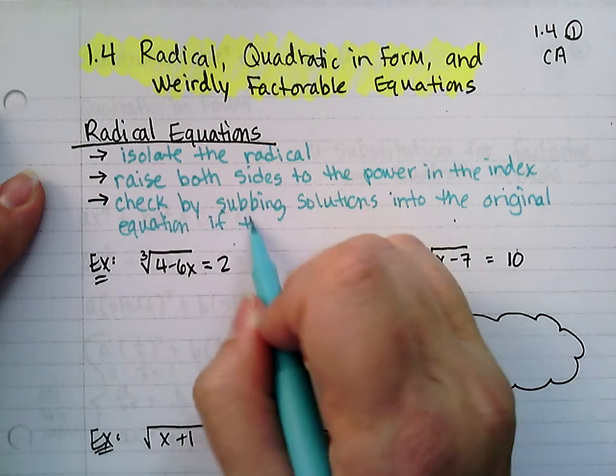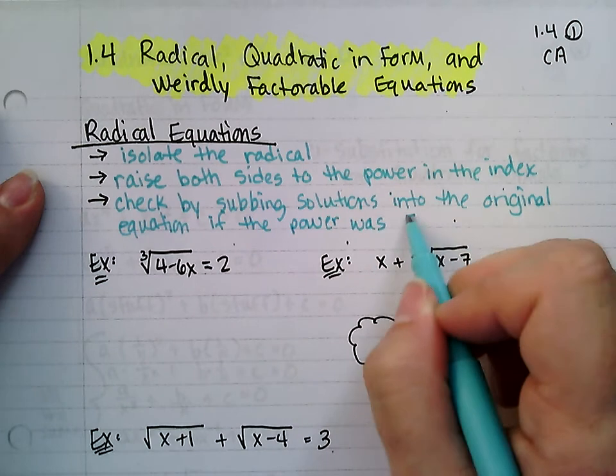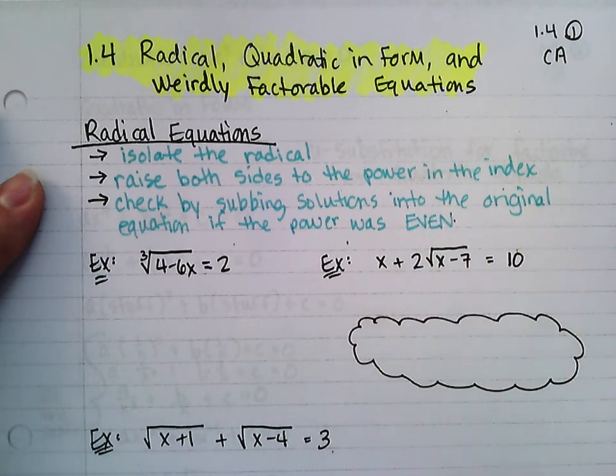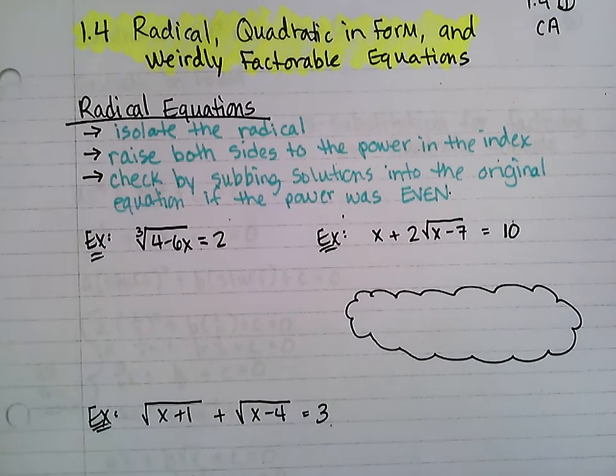If the original power was even. I mean, you can skip that step if you want to, but you have a chance of actually having the right answer and getting it counted wrong because one of them was supposed to be X'd out.